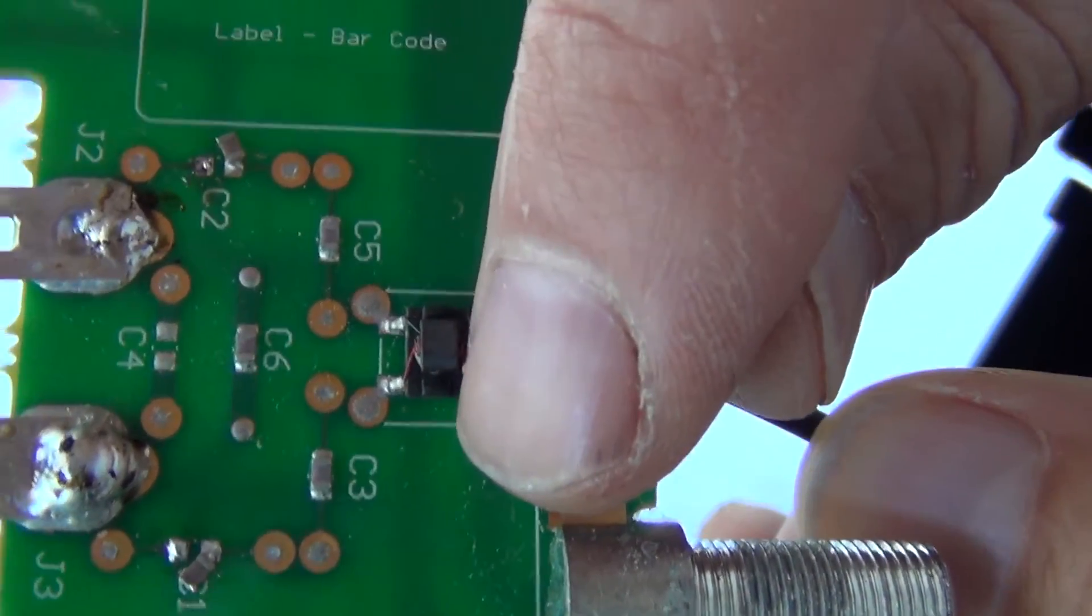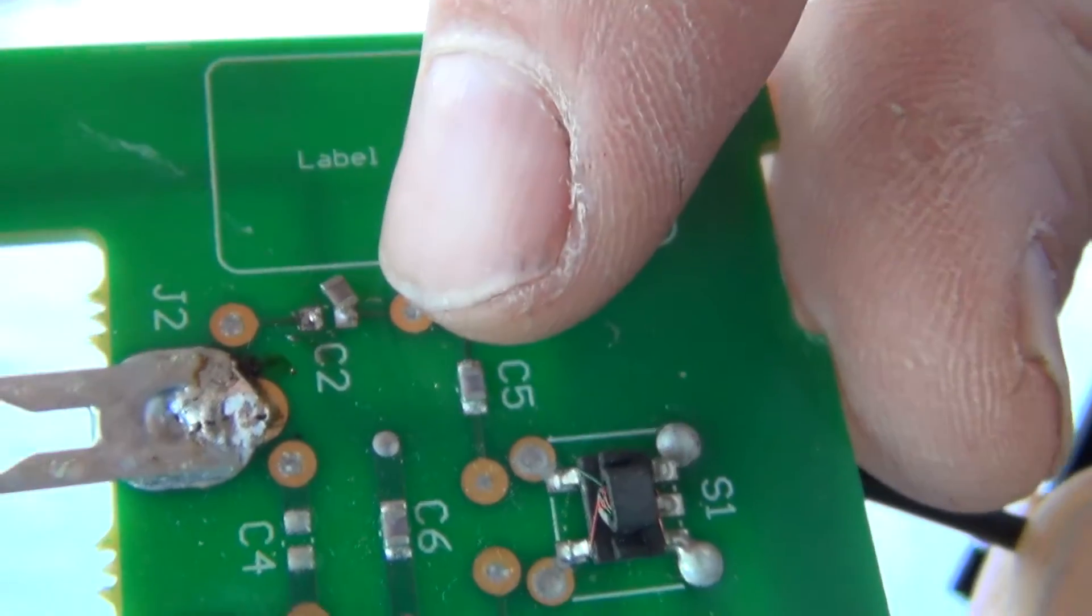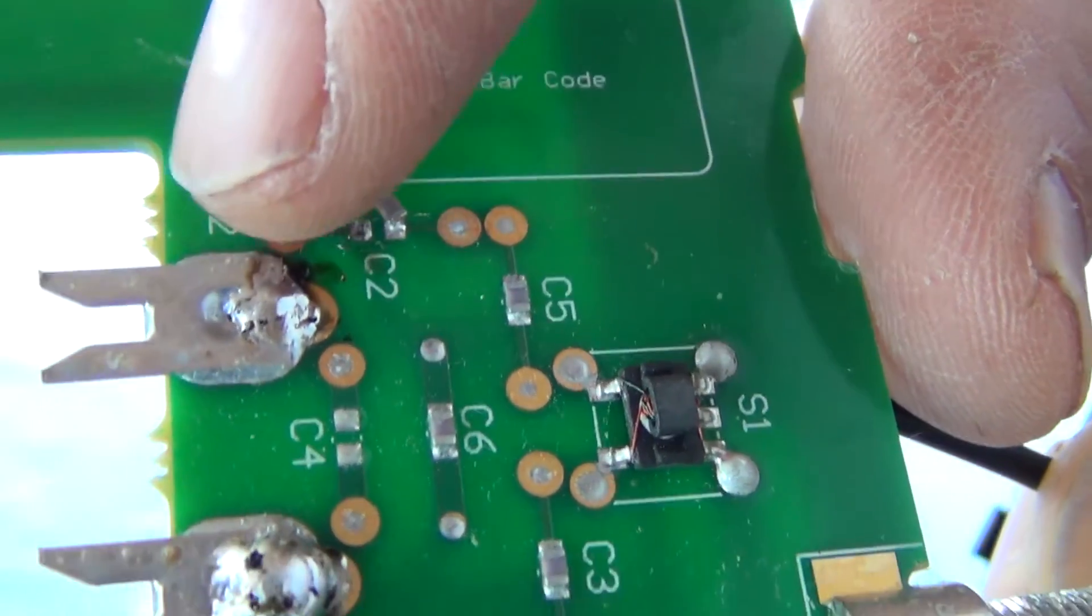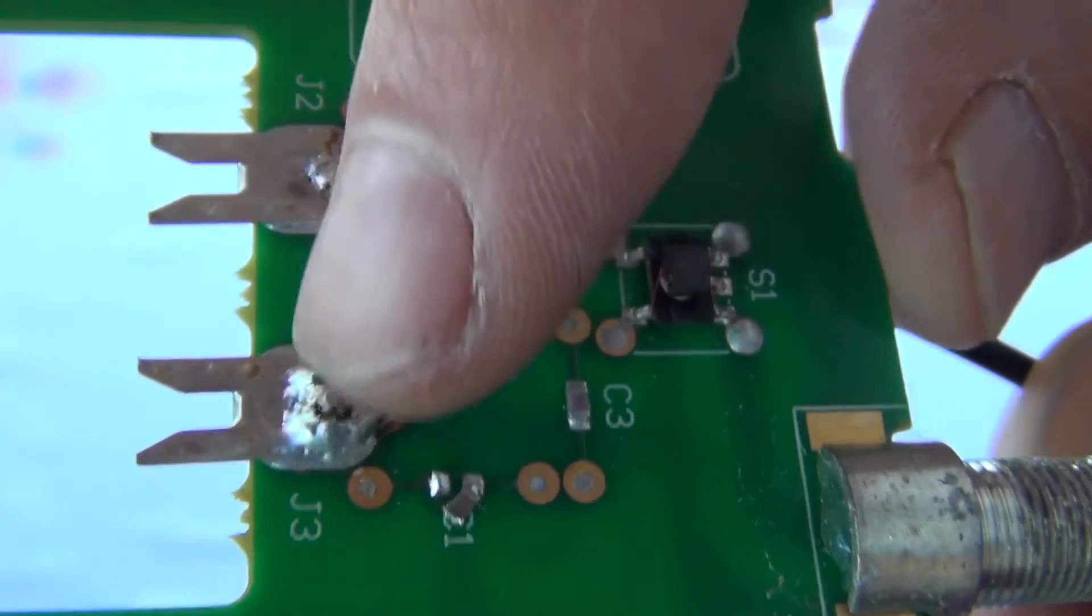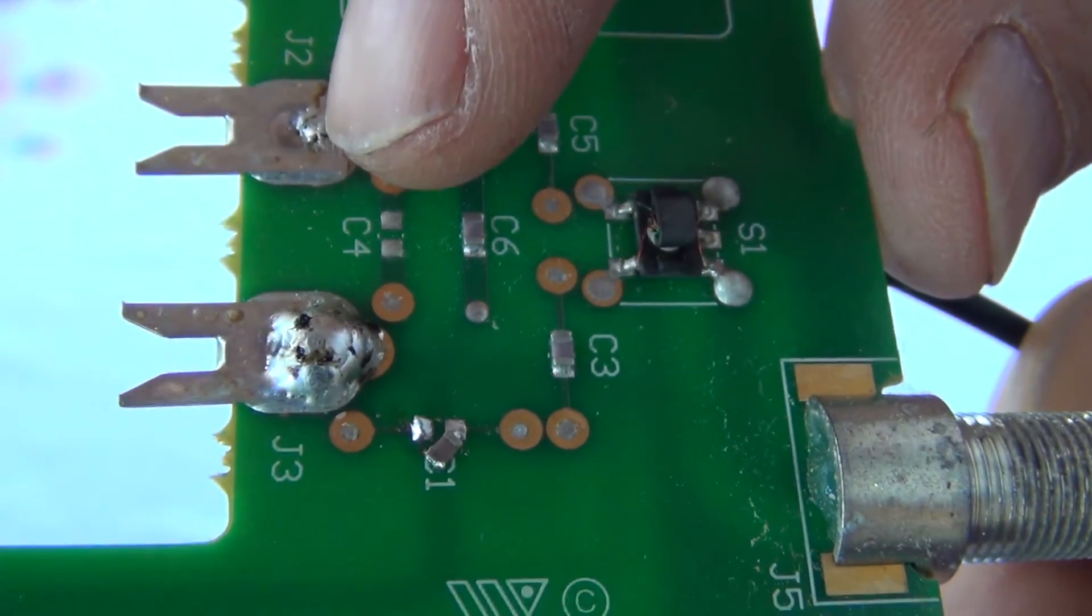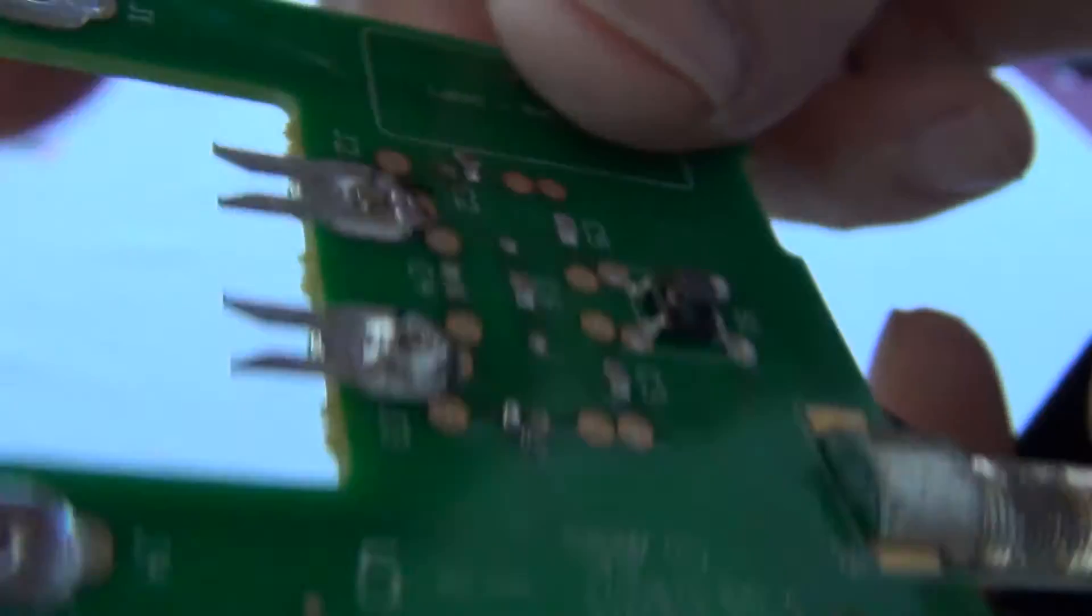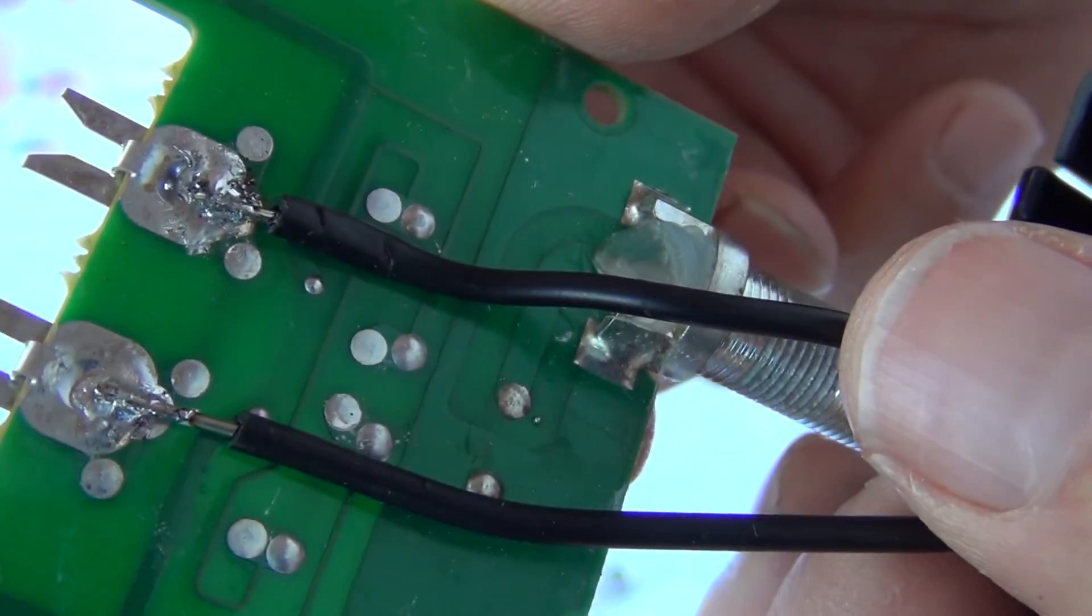Right there is C1. And you can see I just kind of twisted the capacitor. Same thing with C2. So that opens these two inputs, which now are my higher frequency UHF. And then on the back side there you can see where I soldered it.